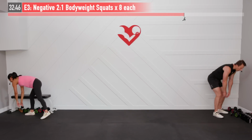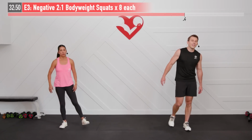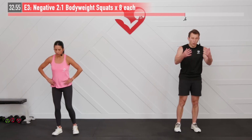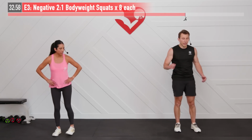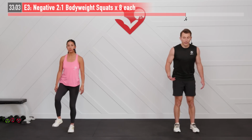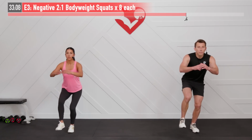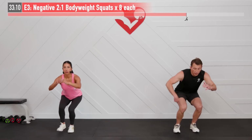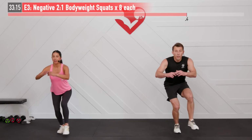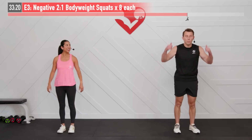All right, no dumbbells for the next one. It's all body weight, but that doesn't mean it's easy. We're going to do a 2-in-1 body weight squat. So we're going to lower our bodies on one leg and then come up on two. I'm going to start by bringing my right leg up, knee bent, and I'm going to sit back with my weight in my hips, balancing, put my foot down, stand up on two. Opposite now, my right leg is down, left one is up, sit down, two down, and then back up.